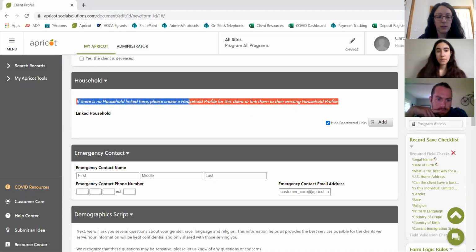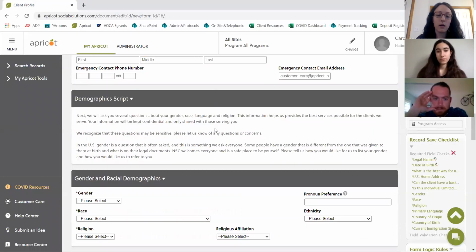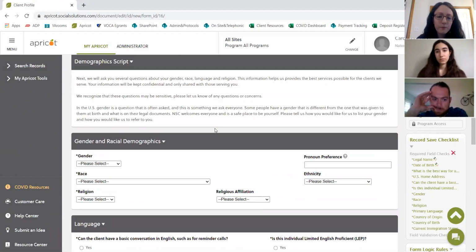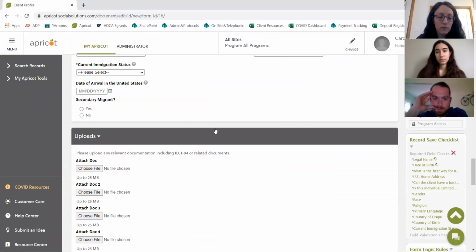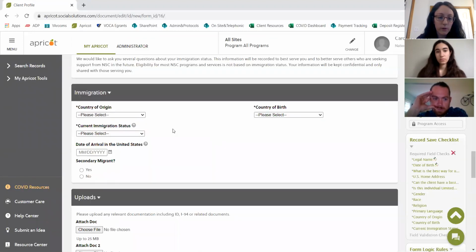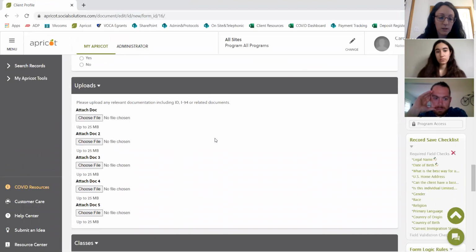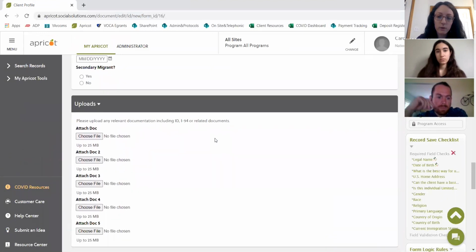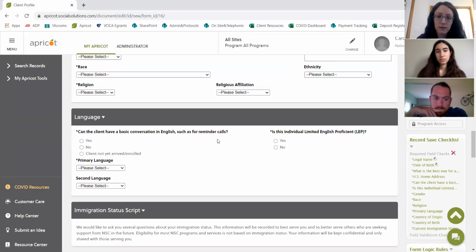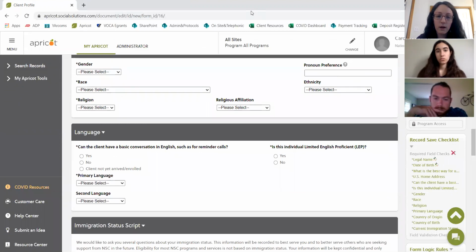I added this recently because we're also asking people, when they create a client profile, to go ahead and create a household profile at the same time, because we are collecting important information there. So pretty much fill this out. Hopefully everything is pretty self-explanatory, but if anyone has any questions at any time, please let me know.